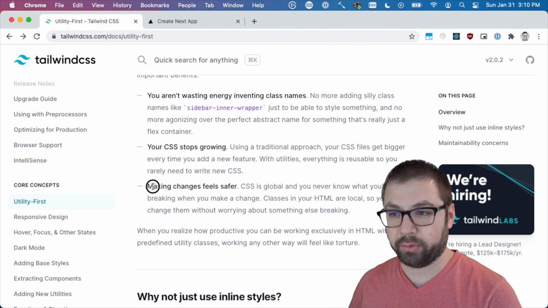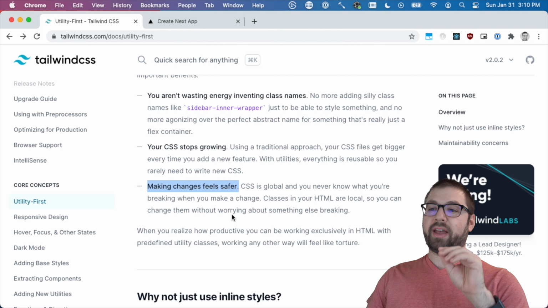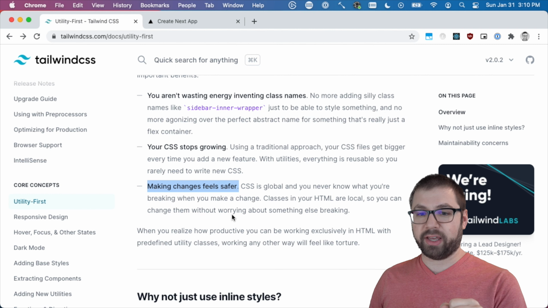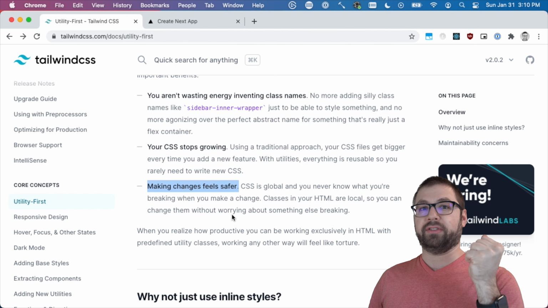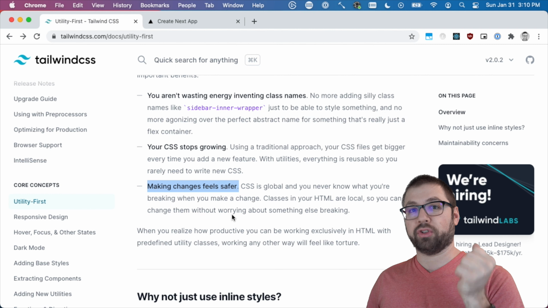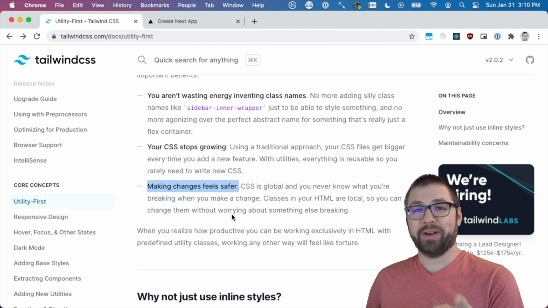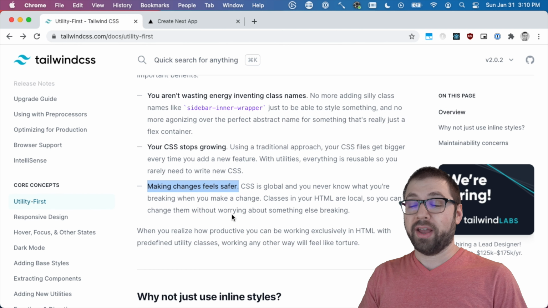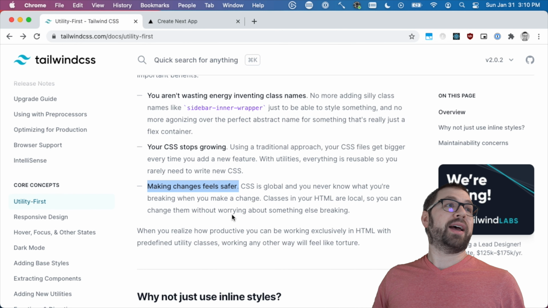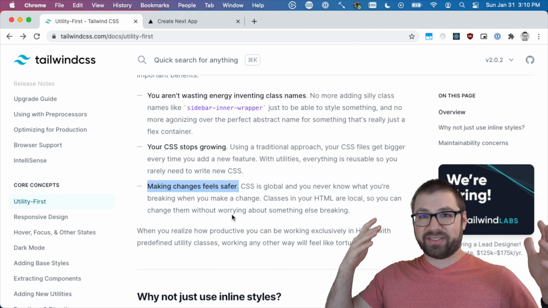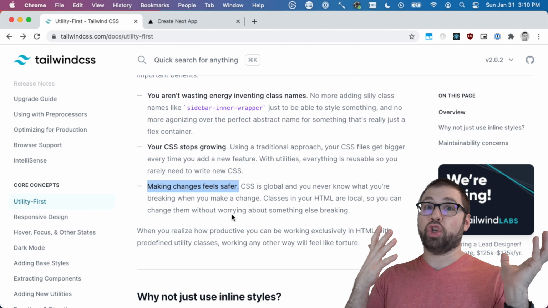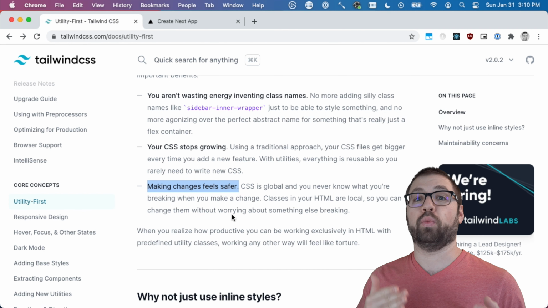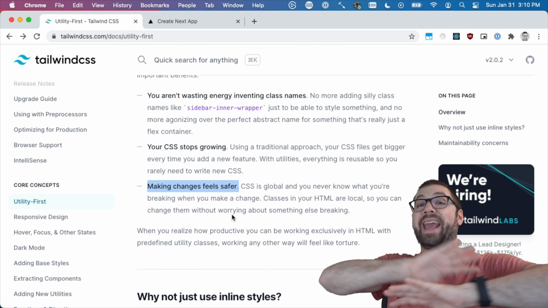And this is another one, which was an interesting comment I saw, that by using utility-first class names, changes feel safer. Somebody was saying that one of the strengths of CSS is that you can easily make global changes. And to you, I say, no, that is the scariest thing about CSS, that it is global by default. That means if you have some common .text-header class name, and you want to change that globally, there is no easy way for you to regression test to see what that one small change will look like everywhere.